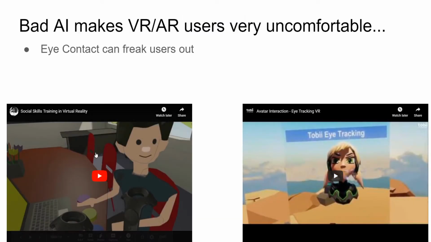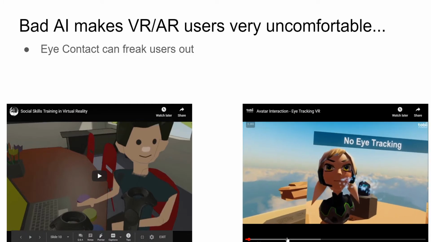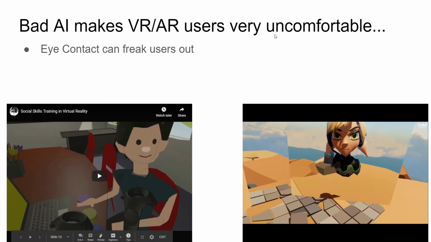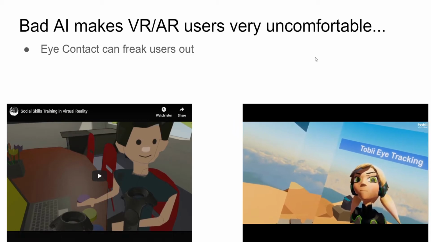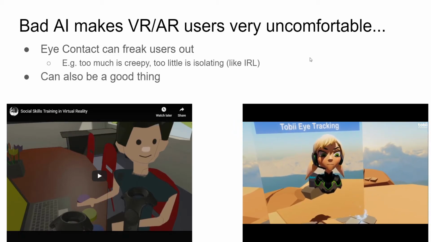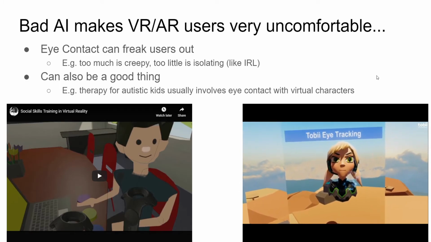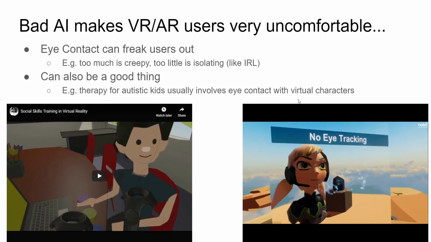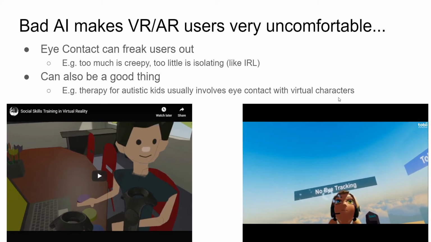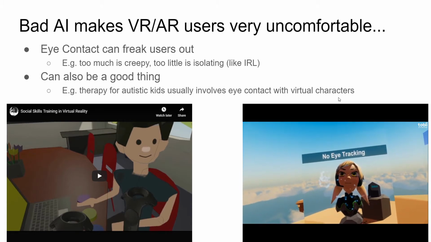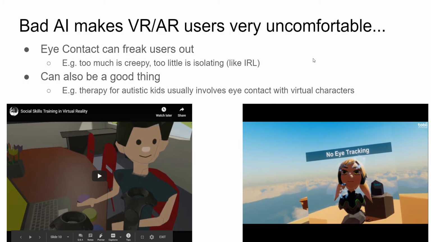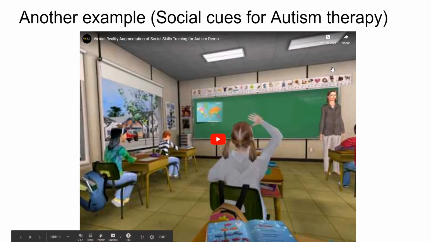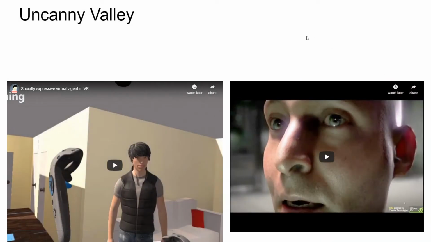Eye contact can also freak people out, so if the eye contact is too intense or if there's no eye contact, people will feel freaked out. And it could also affect your own immersion if your own eyes are simulated somehow. So this was used in simulations like autism therapy, where people with autism usually respond better to virtual characters. So in training for people with autism, they have virtual agents that have eye contact too much or too little, and there are some studies on this. And I also posted one here. I'm trying to move on to the newer material.